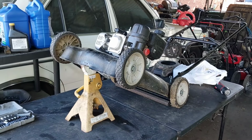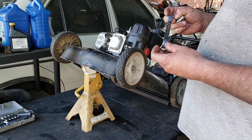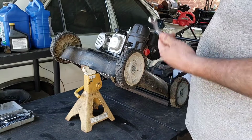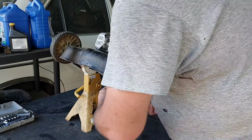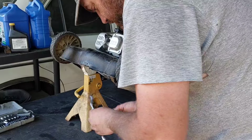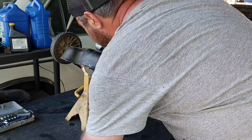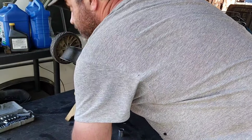All right, sorry for pausing you. I got that. Got this. That's a 9/16 and a half inch. I was actually saving this for when I work on carburetors. Nice catch, John. But let's see if we can take this off. Should be a 9/16 if I'm right about it. You work on these things enough, you kind of almost know.